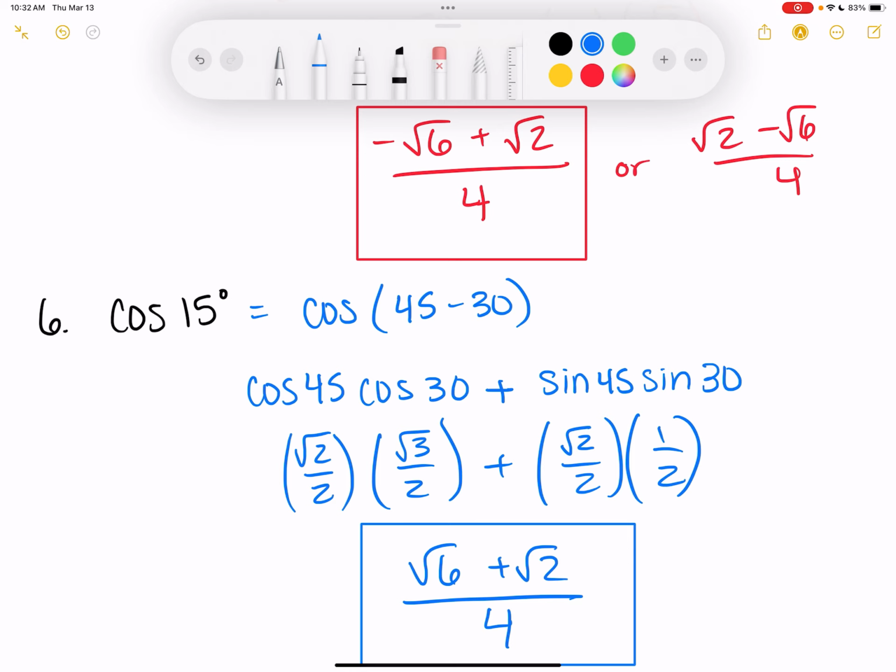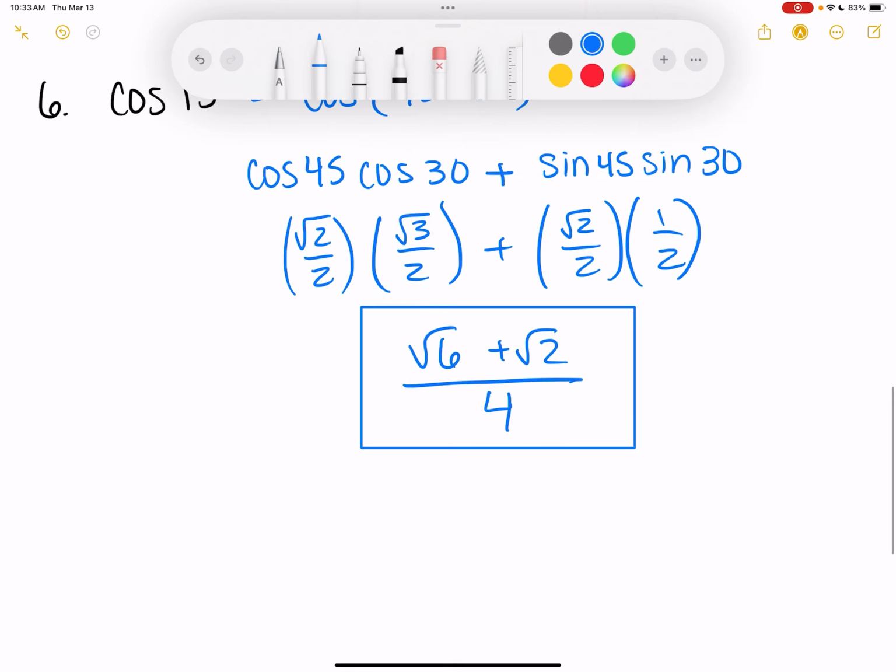Now, tangent, on the other hand, they're not just these numbers. Tangent could also be the number 2 and then root 3. Pretty much are the two options you have with tangent. So if your answers don't ever look like this, go back and do it again. Something's wrong. Is it always over 4? Yeah, it's always over 4, unless it's tangent.